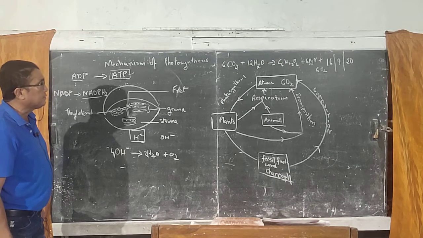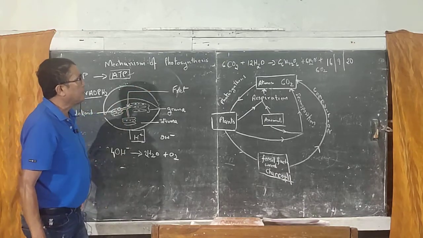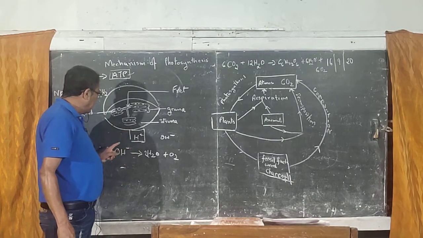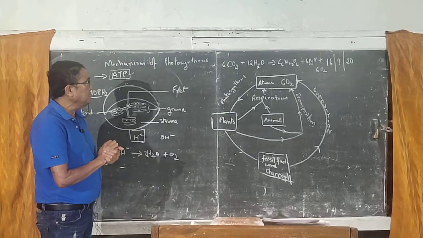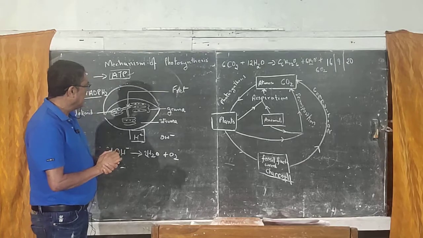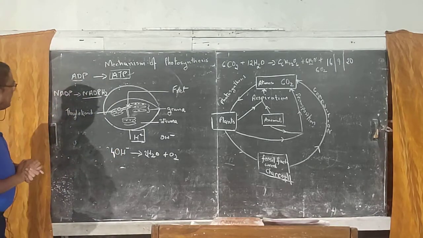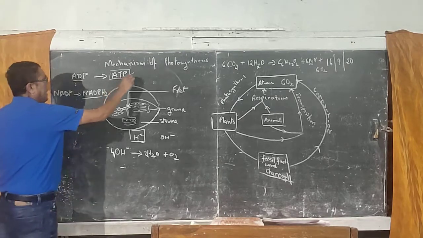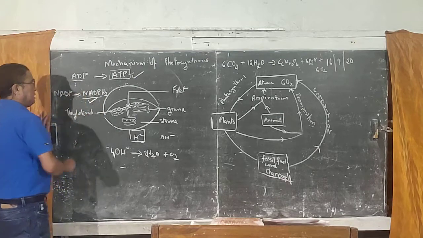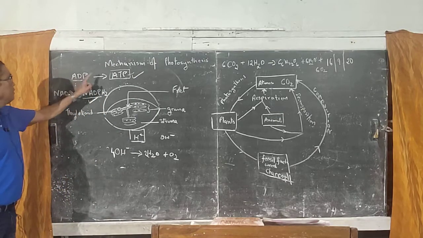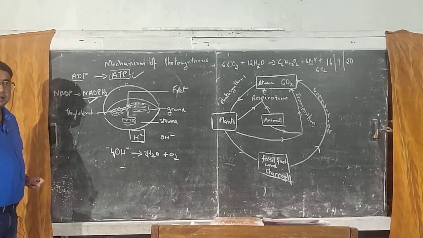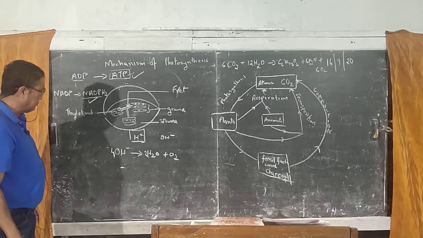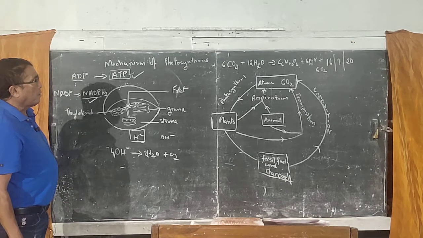Next, water is also produced as a byproduct in photosynthesis, and it comes from the water that has been absorbed by the roots from the soil. So as a result of light reaction, two important products are formed: these are ATP and NADPH2. You must know the full forms of all these three abbreviations. They generally ask the full form also.